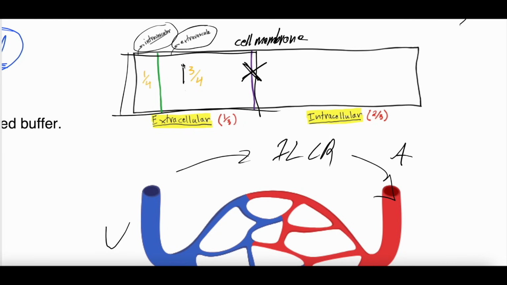And the extravascular space is like that interstitium between blood vessels. And that's actually 75% of the extracellular space is extravascular, whereas 1/4 or 25% of the extracellular space is intravascular, inside the blood vessel. And lactated ringers will actually travel and equilibrate between the intravascular and extravascular space. It will never cross, well, at least not initially, into the intracellular space.